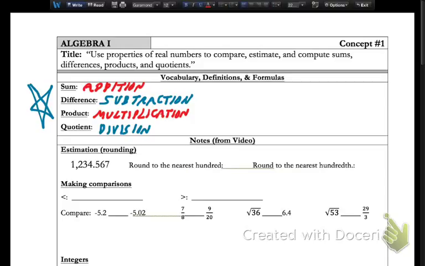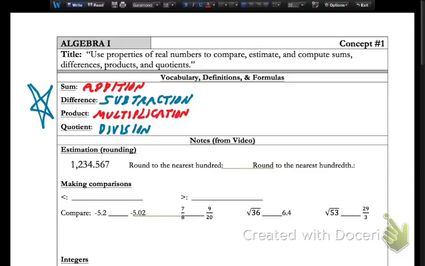Now, when we estimate, we're going to round, and estimation is a tool used to give us, well, an idea, not an exact answer, but an answer that's close to what we're looking for. So we need to understand our places, and so the 4 is in the ones place, the 3 is in the tens place, the 2 is in the hundreds place, and the 1 is in the thousands place. This 5 to the right of the decimal is the tenths place, then the hundredths place, and the thousandths place finishes things off. And so now we're going to round this number to the nearest hundred.